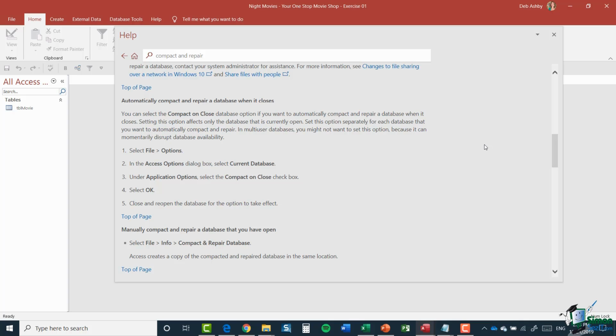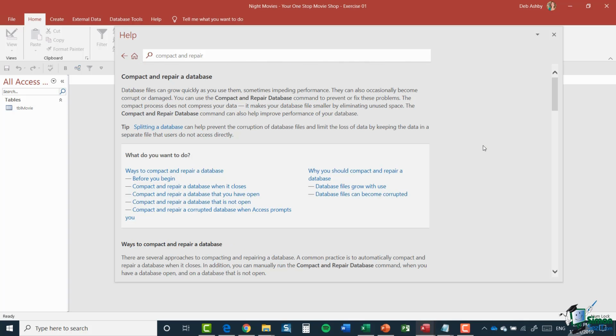Now, let's just talk very quickly about what we mean by Access databases getting bloated. As you begin to add data into your database, obviously that file is going to grow with use. So the ACCDB file gets bigger and bigger over time. When you do things like delete records from your database, the space is not automatically reclaimed.